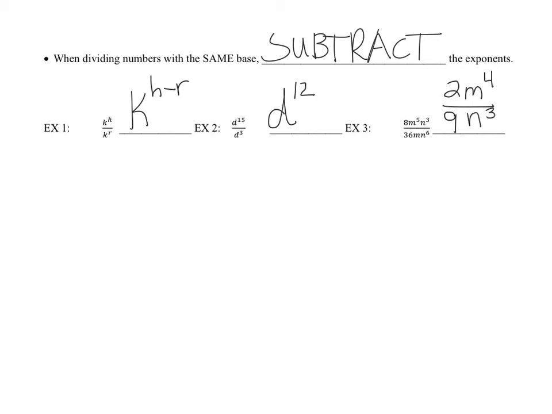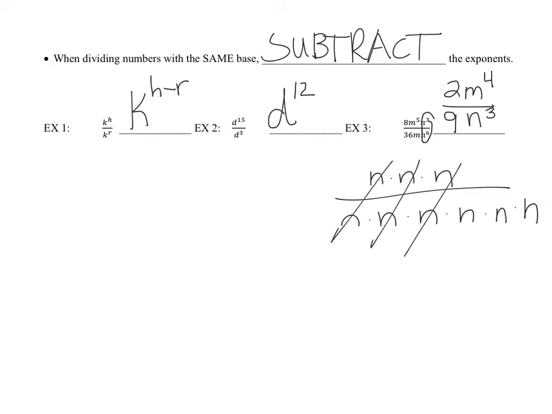So just a visual again for this part. Remember, n to the 3rd is n times n times n over, divided by n times n times n times n times n times n, right? 6 n's. Keep in mind, these cancel out to give you 1's. You're left with just a 1 on the top and n to the 3rd on the bottom. So that's why the n to the 3rd is on the bottom, because there's more on the bottom than there is on the top.